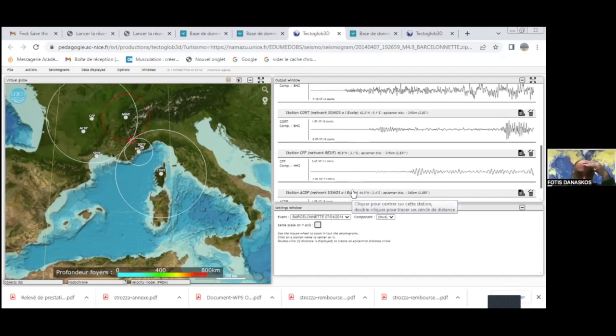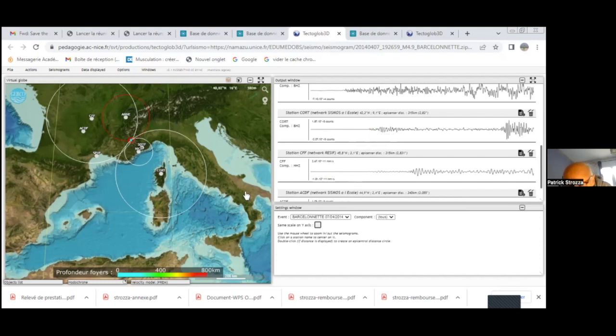It says 46. How much? 46.2 or 3. It's okay. For Corte, 6.8 kilometers per second. Maybe 6.8. Okay, 6.8.